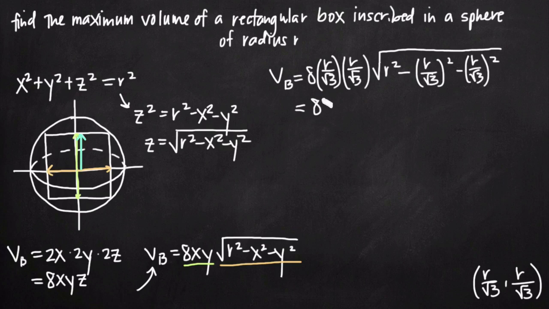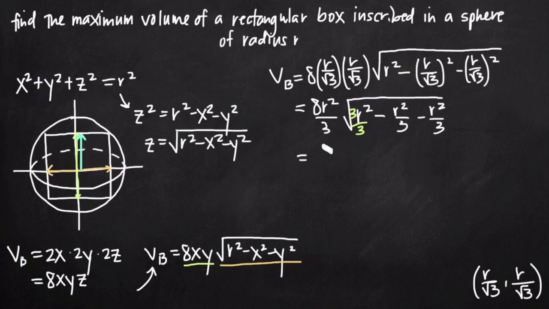So out in front here, we're going to get 8r squared over 3, because our root 3 times root 3 will give us a positive 3 like that. Inside of our square root here, we'll have the square root of r squared minus, when we square these quantities, we get r squared over 3 minus r squared over 3. If we find a common denominator underneath our square root sign, we'll call this 3r squared over 3, like that, multiplying by 3 over 3. That's going to give us 8r squared over 3, and inside our square root, we have 3 minus 1, which is going to give us a 1r squared over 3, so we have r squared over 3 like this.